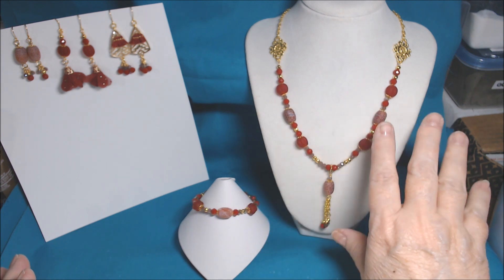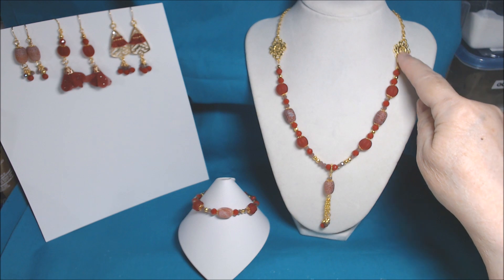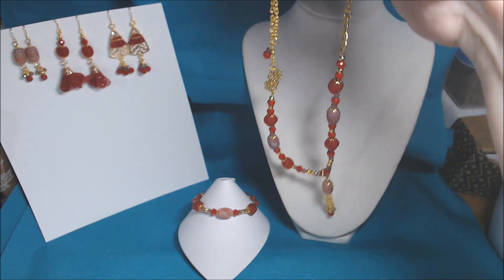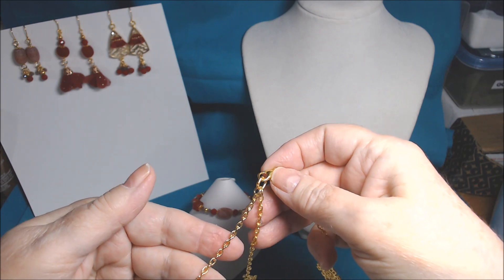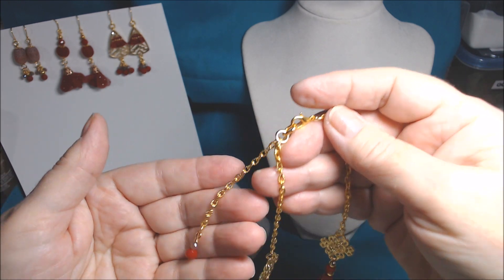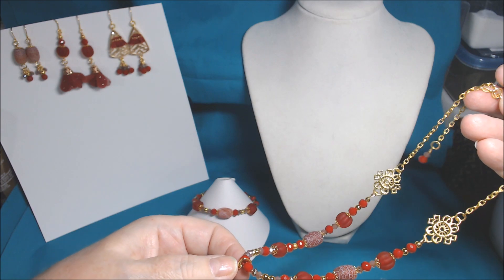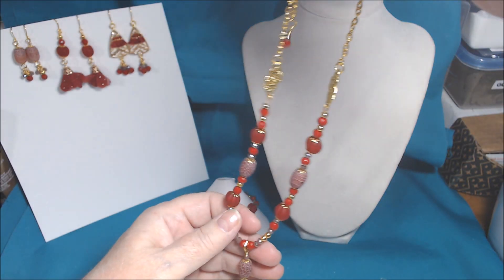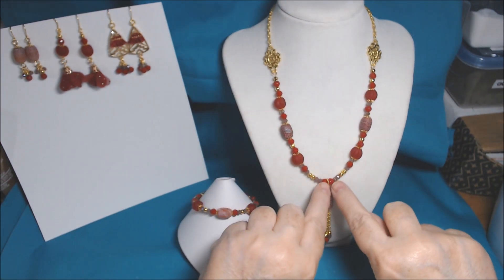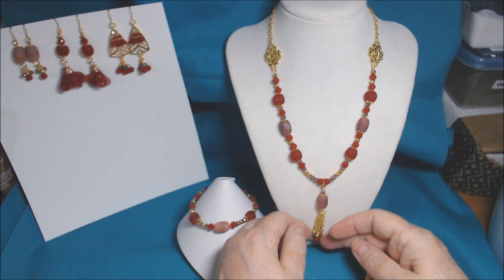I did use the melon beads a lot. I originally was playing around with turning these into a multi-strand bracelet and I wasn't liking how it turned out, so I decided to use them as links. I actually pulled out some lobster clasps from a previous bargain bead box. This I believe is 18 inch with a 2-inch extender and a little drop on it — it's a strung necklace. I had these closed loop gold square or diamond-shaped rings which I used to put this on, and then I made it snug in between those two red beads and I think it has a nice flow to it.